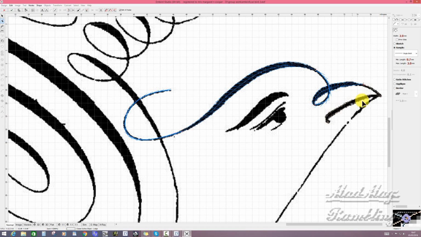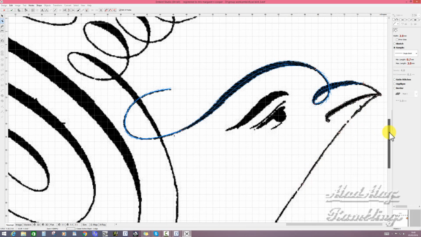Move him up into position. Up to there. Move him up into position. Come down the body. Let's just move you into the center of that black line.